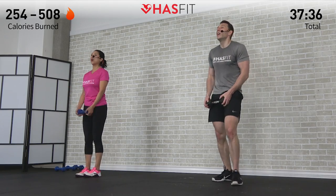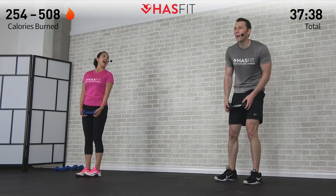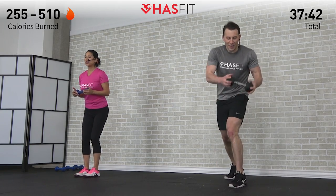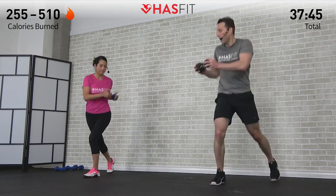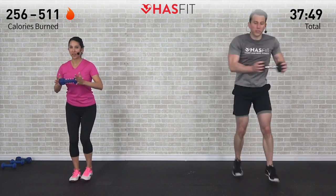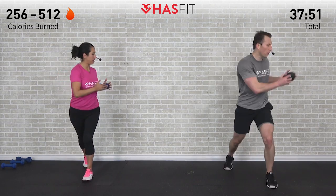3, 2, 1, break. 2 down, 2 to go. Come on, halfway. In it together, tribe. Light at the end of the tunnel. 3, 2, 1, begin. How many can you get right here? Pushing yourself because nobody else can or will do it for you.